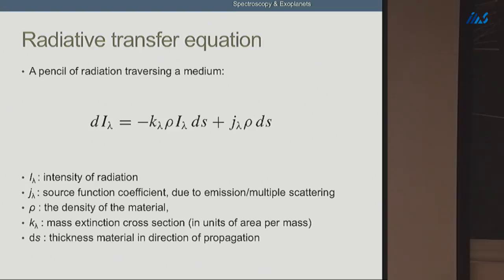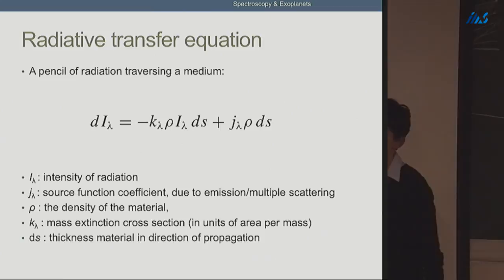I believe you have gone through this equation with Adam, so I will just go through it very quickly. This is just to say that if you're not looking at a black body with a Planck function, but in general you're in a more generic situation where not everything is in equilibrium, then I is the radiation intensity at a particular wavelength lambda. If this radiation is going through a medium, it will be absorbed, and that's why in this part of the equation there is a minus: my initial intensity is decreasing because of the absorption.